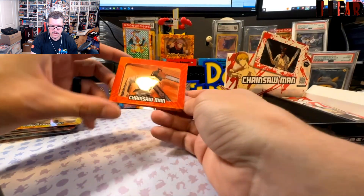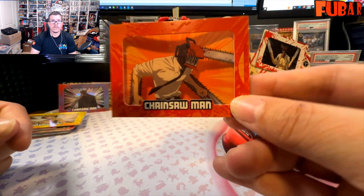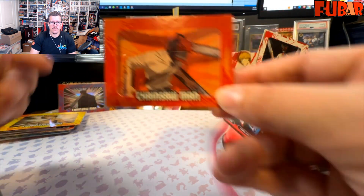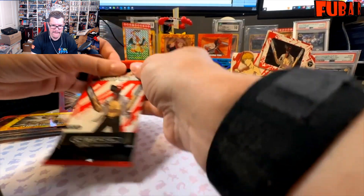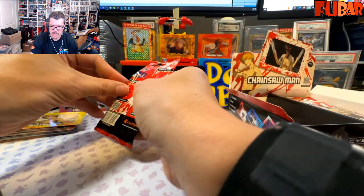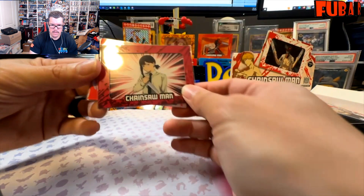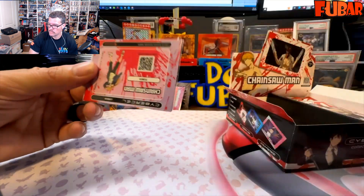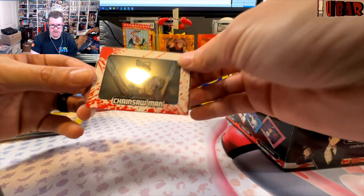Take them out of the sleeve — maybe the whole thing. So you push the back out and it gives it a little 3D texture. Chainsaw Man, you can go hang out with our boy Yuji on our quest. First double up for the entirety of a pack — it's alright. You see the sword, you see the Power, you see the Chainsaw Man. I mean come on — you don't want to see that in a dark alley.